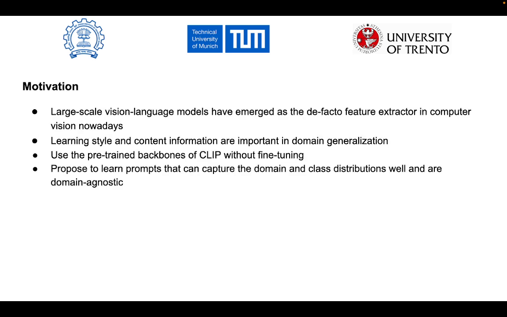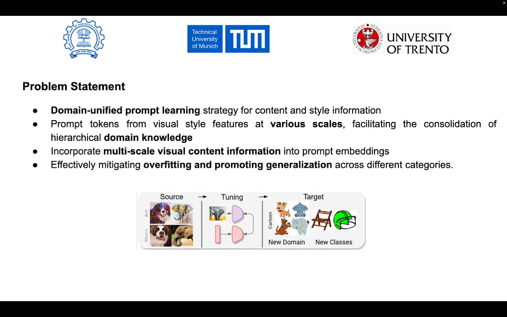The motivation behind our research work is that we have used CLIP for better feature extraction and learning the style and content information from the intermediate layers for domain generalization. We have used CLIP without fine-tuning it, and finally we learn the domain and class distributions for the prompts so that they are domain agnostic.